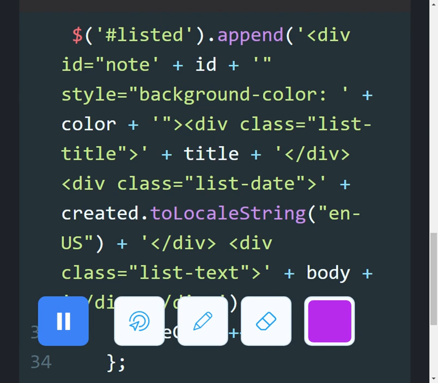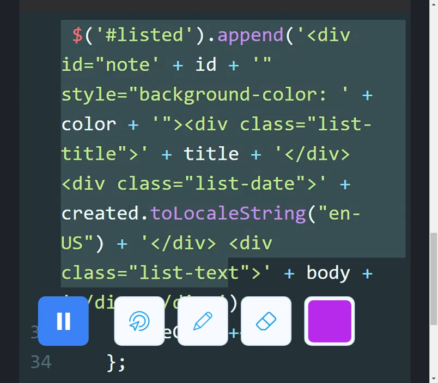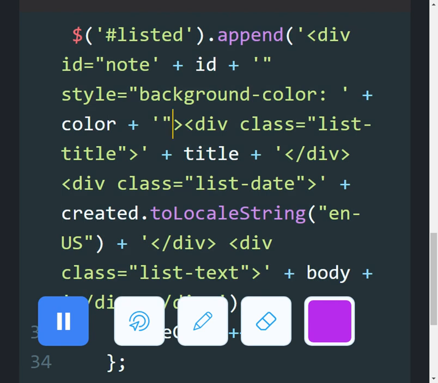Now let's tackle this portion. This portion also talks about the listing. So you see, in our notes, we have a section where the previously created notes are listed. These listed notes can be edited whenever the person clicks on one to edit it. So meaning that append here, this one. Whenever you see append, it means adding something.